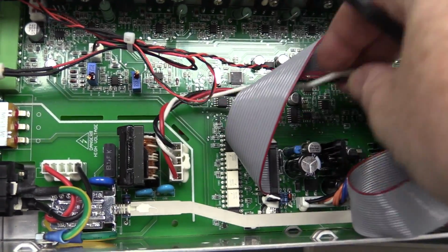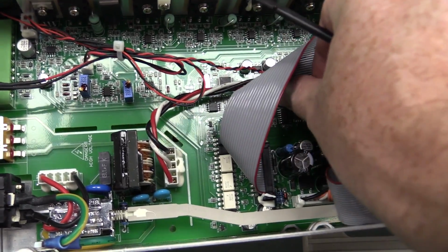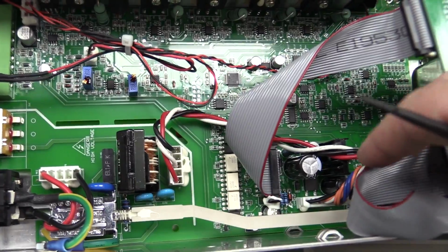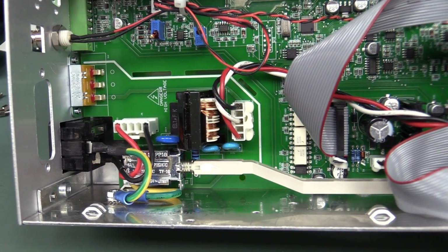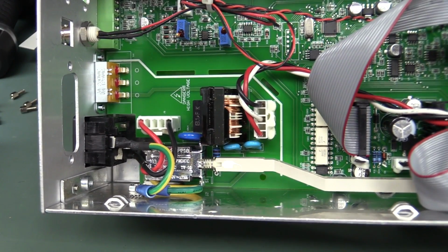That's, like I said, really my only gripe here. I actually pushed it across the circuitry before. I believe when I opened it, it was going over the heat sinks and everything here. But no, that should be routed better than that, down the side of the case or something. But minor. Just the mains input voltage switching.